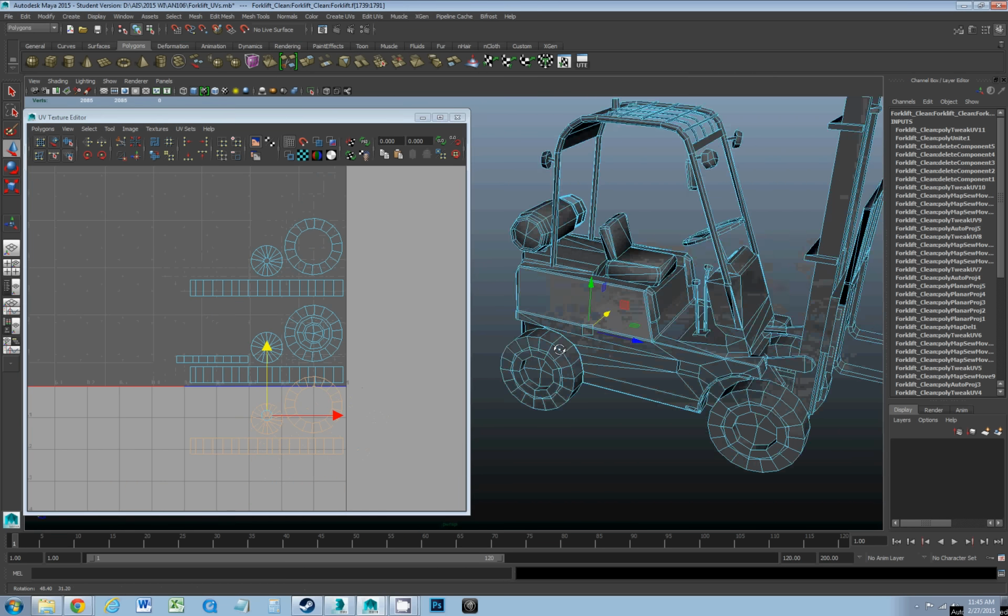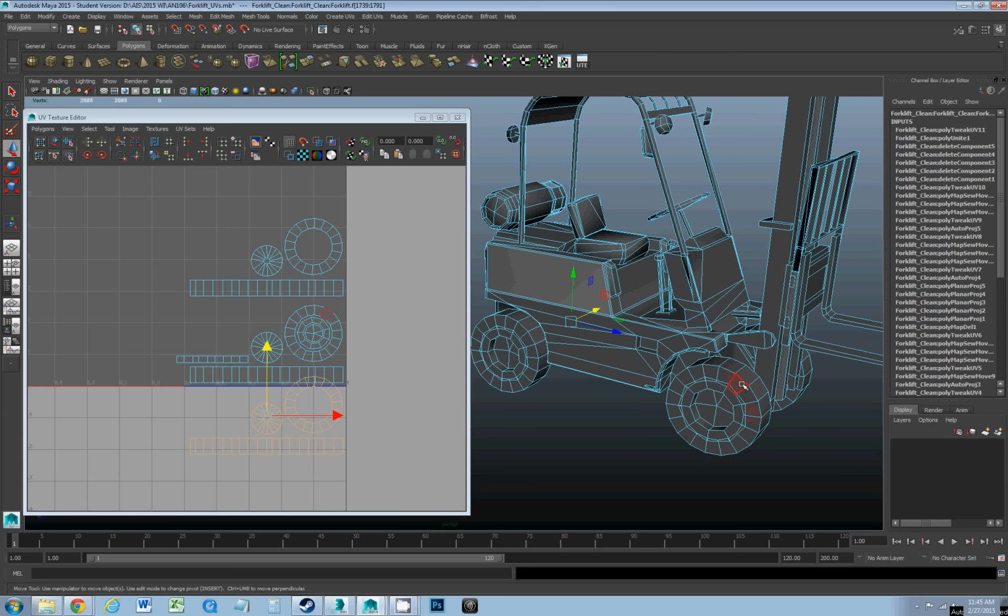So that's a really useful way of only having to do one part and then copy it around. The UVs go with, and then ultimately those things wind up right on top of each other. And that's really handy, so when you start painting them, they're exactly where you want them to be.